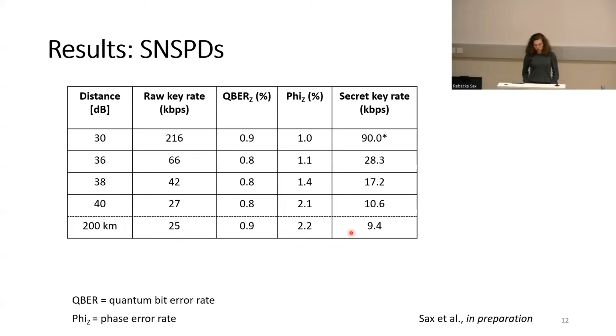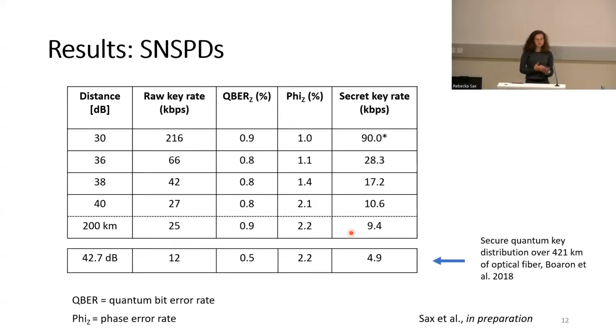Now, what's interesting to compare with are the results obtained in the group using the fiber-based setup. At around 3 dB more emulated distance, we achieved slightly lower than half of the raw key rate, with similar QBERs and phase error rate, and around half of the secret key rate. So we can conclude here that the results we obtain with our integrated system are at least as good, or actually slightly better than for the fiber-based setup. So we're quite happy with this.